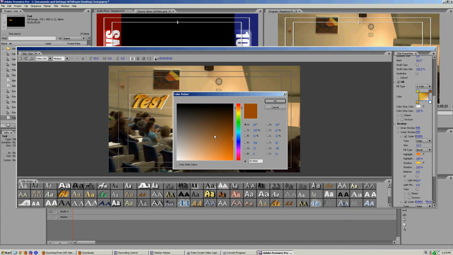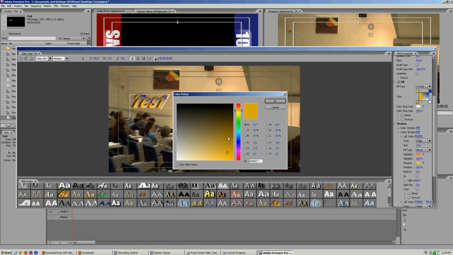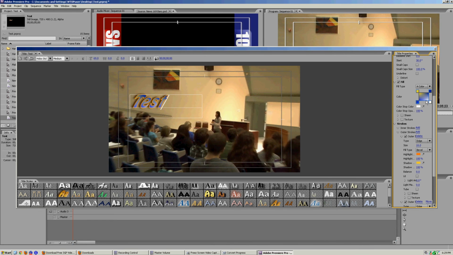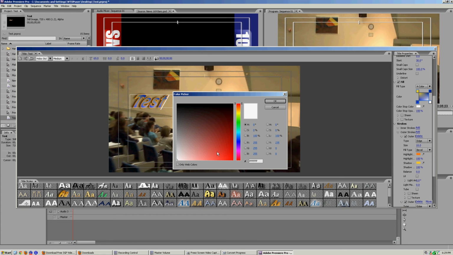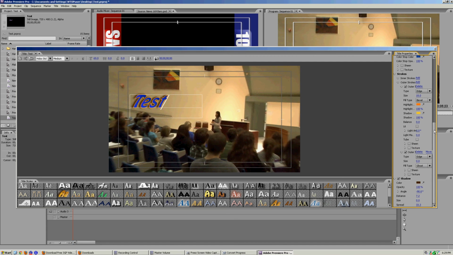So let's say we want to make this blue. We're going to bring all of our four corners to blue. And as you can see, as I do that, you can see it changing on the screen. Now it's not going to get completely done because there are other effects at work on this text as well. But I made the four corners blue now, getting rid of the four color gradient effect.